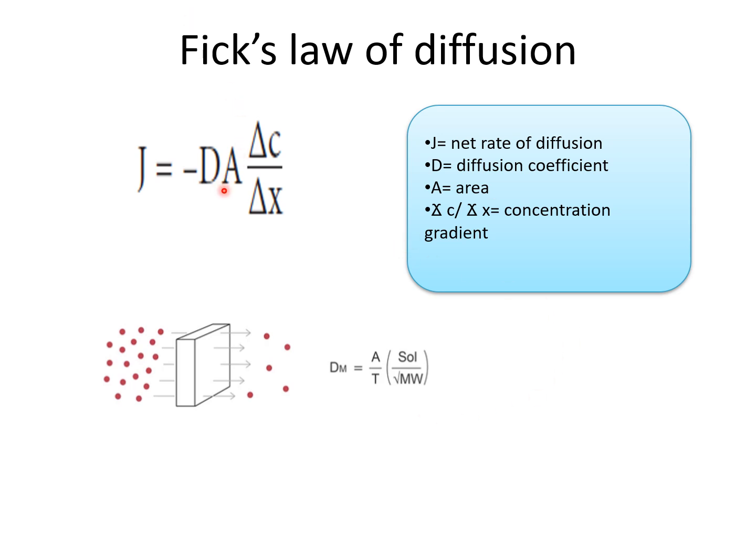This minus sign indicates the direction of diffusion. When considering movement of molecules from a higher to a lower concentration, this delta C by delta X becomes negative. So multiplying minus D A with this negative delta C by delta X gives a positive value. And the permeabilities of the boundaries across which diffusion occurs may vary in different parts of the body, but diffusion is still a major force that affects the distribution of water and solutes.